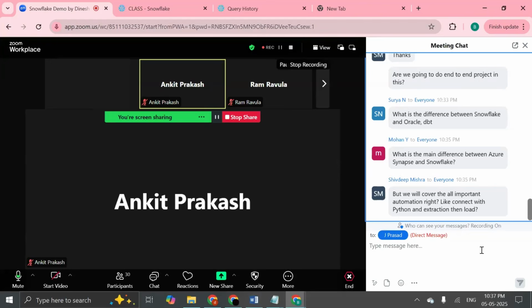We will also see extracting and loading data from cloud platforms like AWS. Within Snowflake, whatever automations we are going to do, I will make sure I show those things to you.